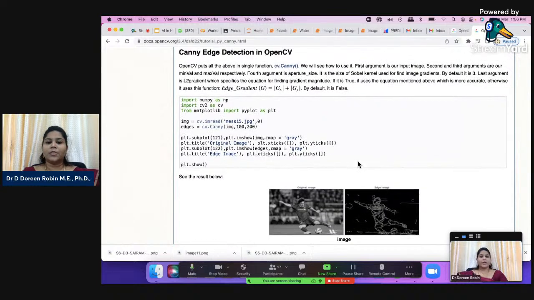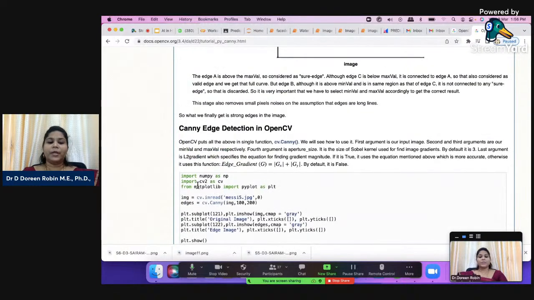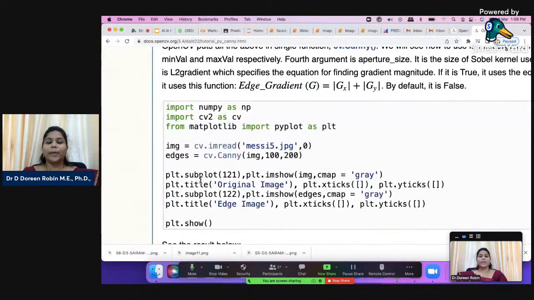Able to understand the concept? So the five steps happen, but here you don't see it because it is all embedded into one function called cv.canny. Here they've imported cv2 as cv; you can also use cv2.Canny. The image and the edges can be plotted.